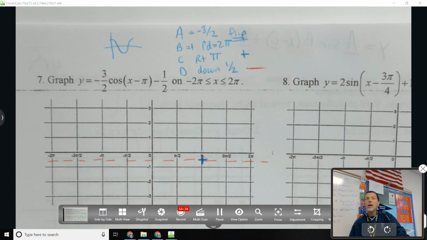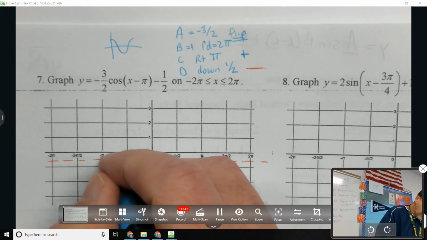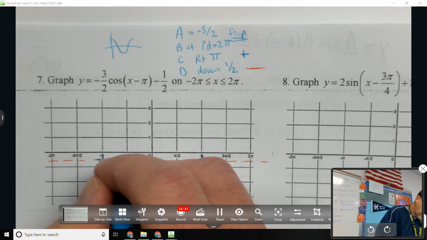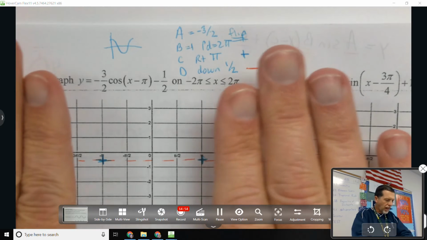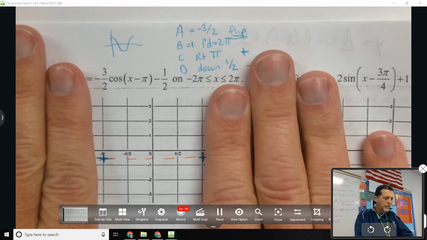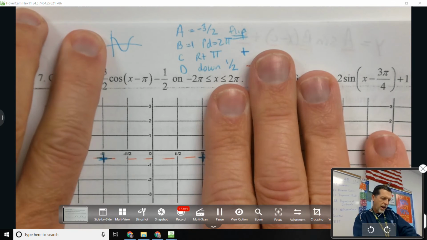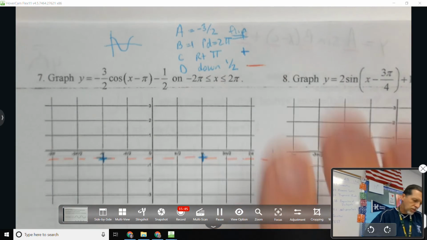So rather than going forward 2 pi, how about I go backwards 2 pi? And if I back up 2 pi, that would land me at negative pi. And I'm going to go ahead and put a new origin marker on that as well, because it doesn't really matter which one you start at, because it starts over. It's cyclical. So in between negative pi and positive pi, that width is 2 pi. I need to fit my cosine graph, except that it's been flipped and its amplitude is 3/2.